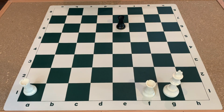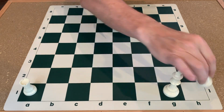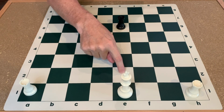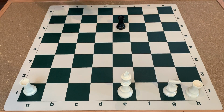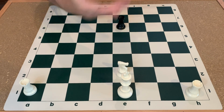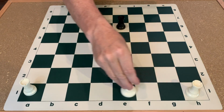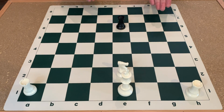Well, you can't actually castle to get out of check. If you're in check, you have to block the check by putting another piece between it. So if you had your knight here, for example, you could move your knight two and one and block. And then on your next move, you can castle, okay? Having been in check doesn't mean you can't castle. It's just you can't castle to get out of check, right?